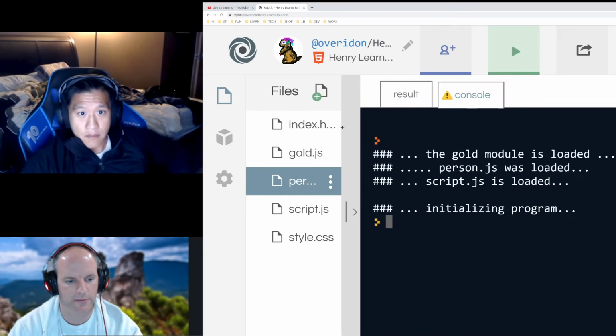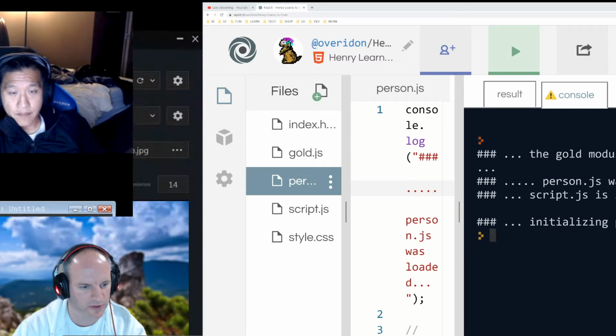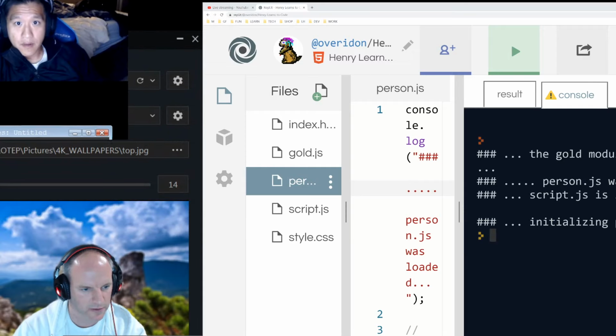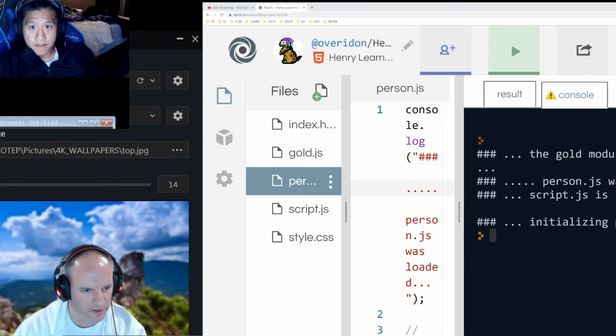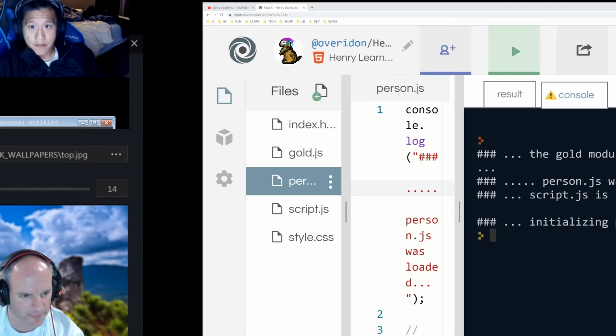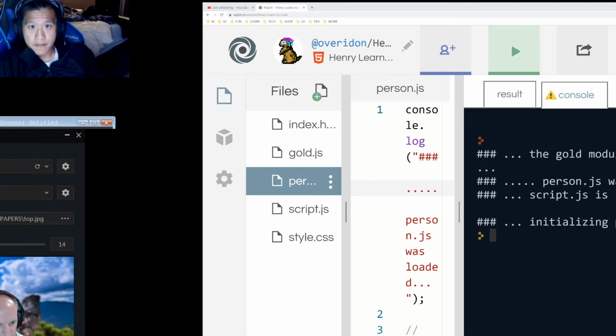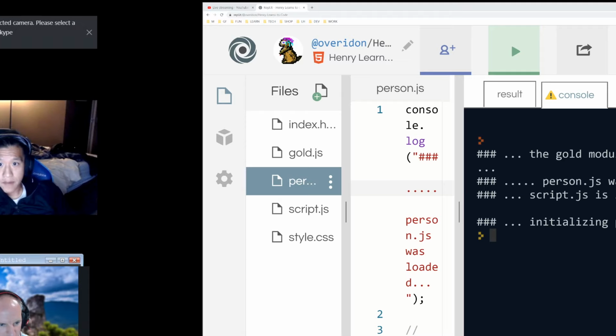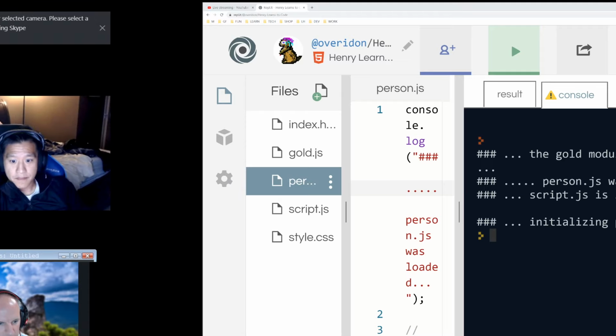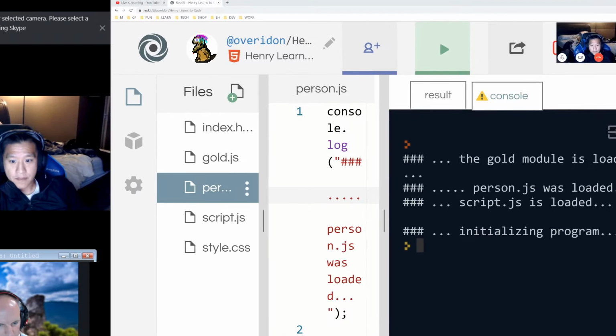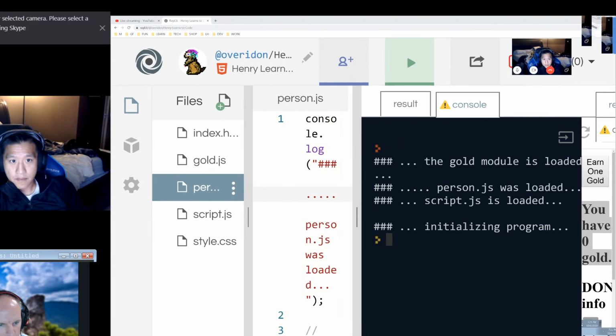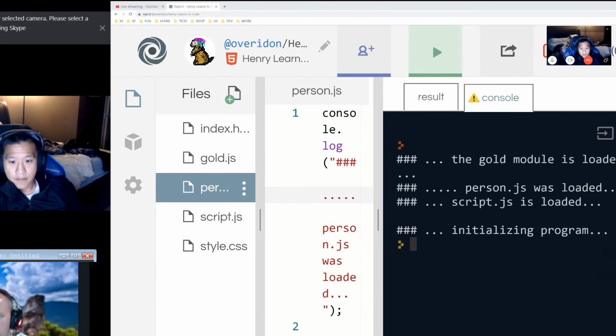Person.js was loaded. I'm going to make us a little smaller so it's easier for people to see when they're following along. So I'm going to shrink me, because A, you're the star of the show, B, we want them to see the code. That's the most important part. There we go.